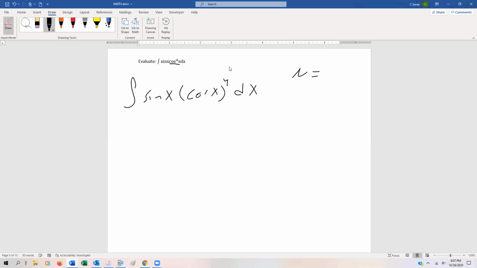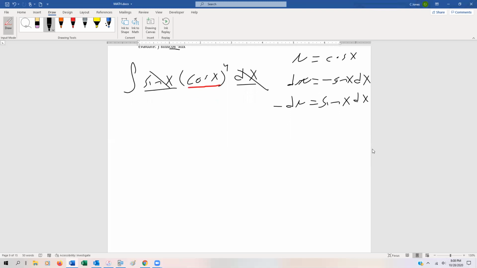I think everybody can see that the interior function of that 4th power is cos of x. Now be careful, we know the derivative of cos is negative sine x, but we don't want a negative. Right? So what we're going to do is multiply both sides by -1. So negative du is going to be equal to sine x dx. And the good news is now we can substitute. I'm going to substitute for u, which is cos of x. And then wherever I see sine x dx, that's going to be our negative du.